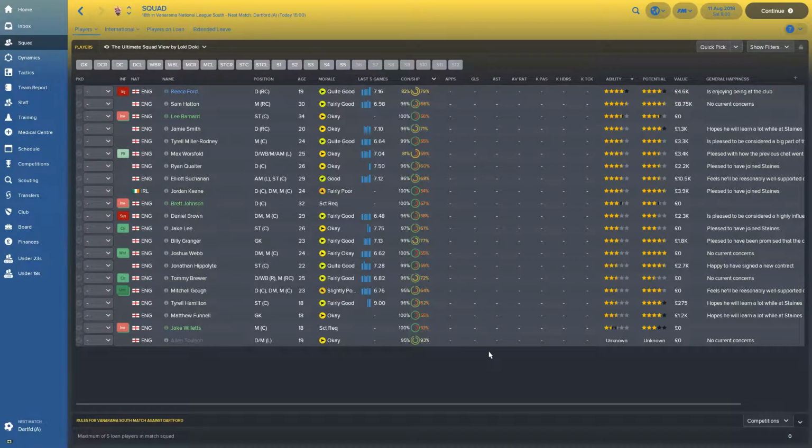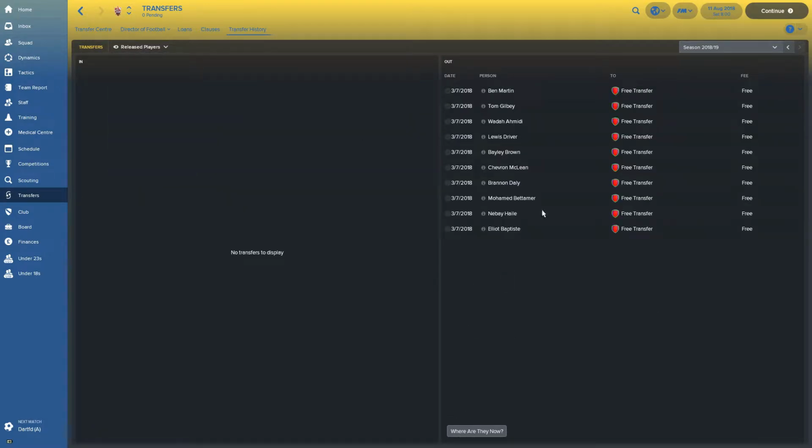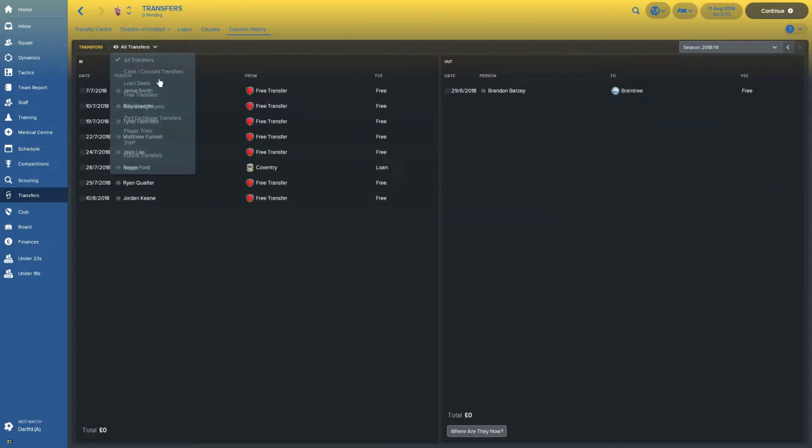As you can see, it's not big in number, but I'm beginning to build. If I show you the transfers, so if we look back at the released players, there's been so many players I've released. I've released 10 players at the beginning of this season since I came in that just weren't a good standard. Players that I brought in.